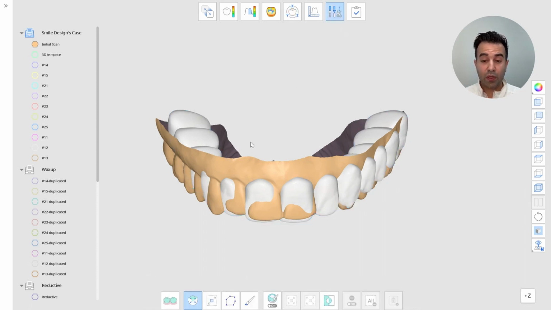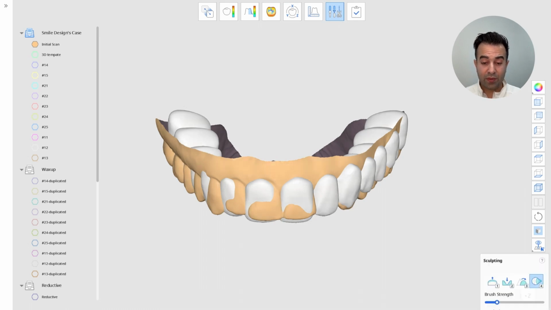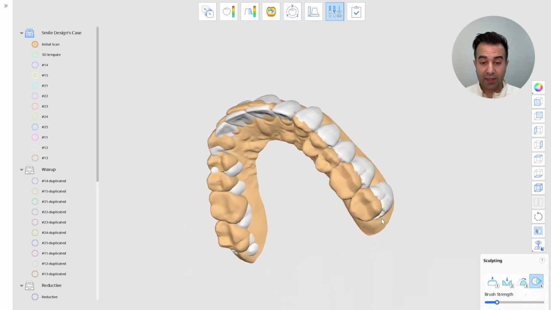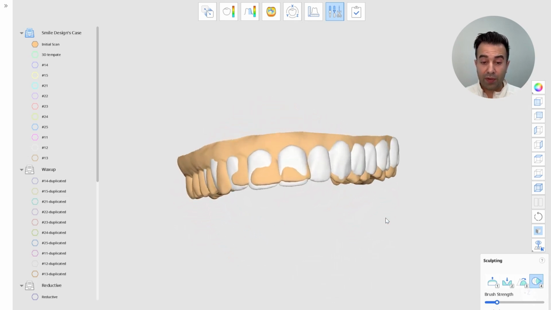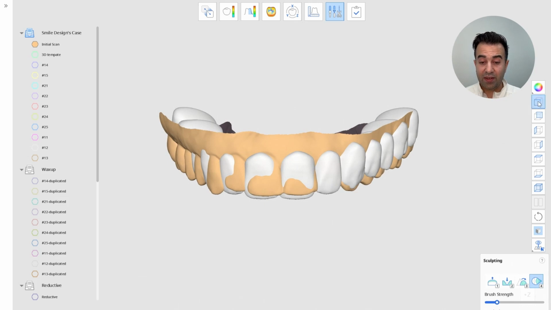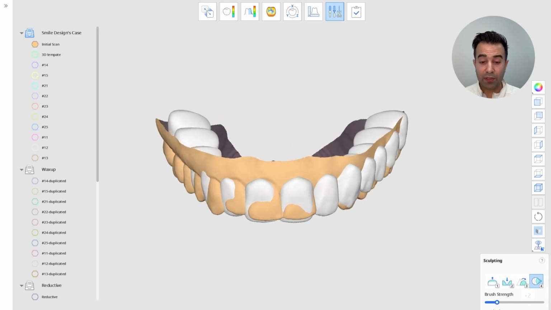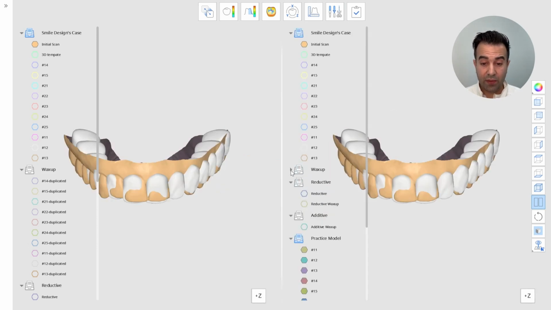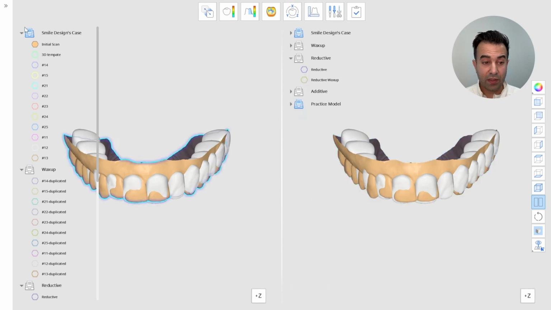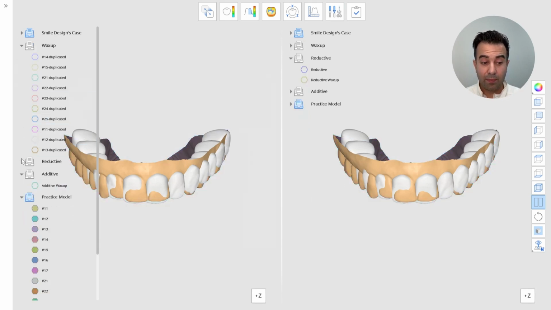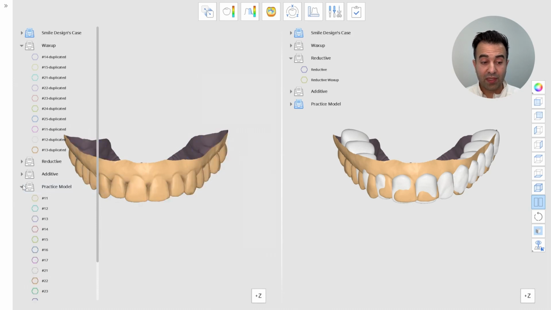Third step was edit mode, where we use sculpting tools to morph or subtract or add to both the initial scan and the STL files. Then we can merge them with the Boolean union, and once we are happy with the final results, we can export the final mesh into Medit Link.